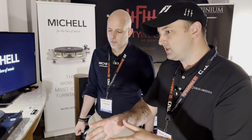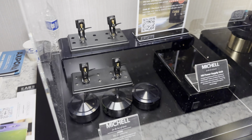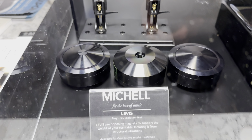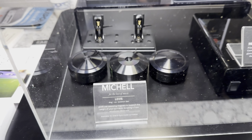And before we get to the cartridges, I see the Levis feet, and those are going to be replacing the feet that are already on the unit. Is that only for the ORBE and the GYRO SE, or can those technically go on the TECNODEC as well, or is that something that you would just really only do on the middle and flagship models? Yeah, so the only model that they won't go on is the TECNODEC. That's because the TECNODEC is too light to compress the magnets that are in those feet.